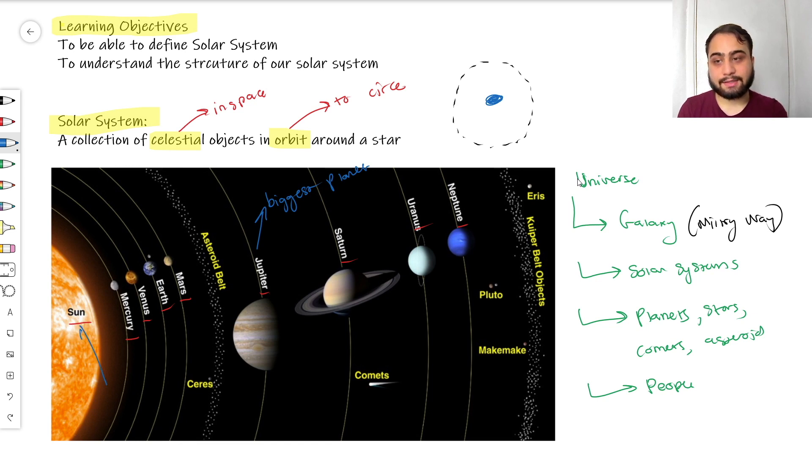And the Sun is extremely large compared to all other planets. But in the much larger scope, so if we look outside our own solar system, the Sun is actually kind of just an average star compared to the universe.